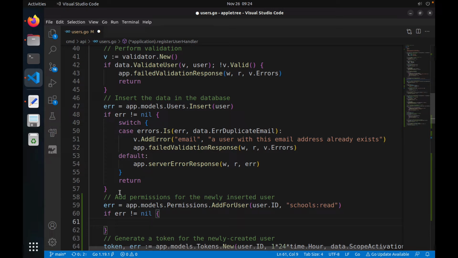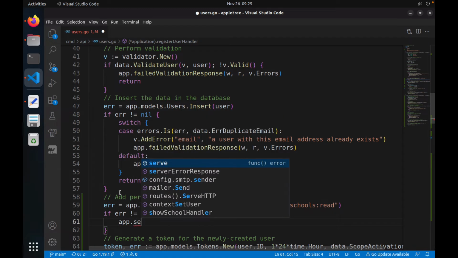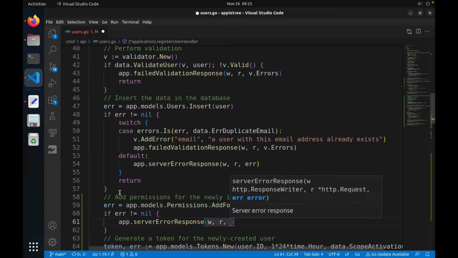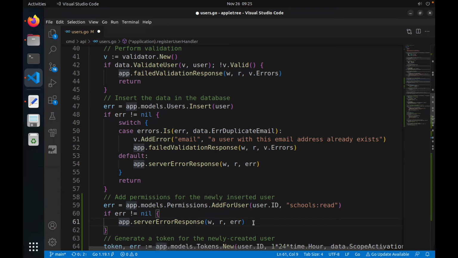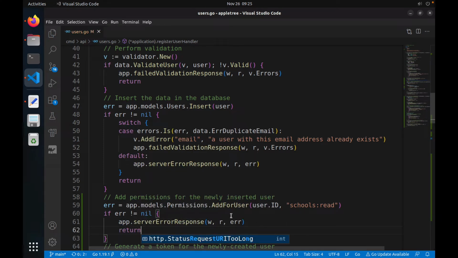All right. So if err is not nil, then something went wrong, and I will simply say app.serverErrorResponse with w, r and err. And since there's nothing else we can do, we'll just return. And that's that.